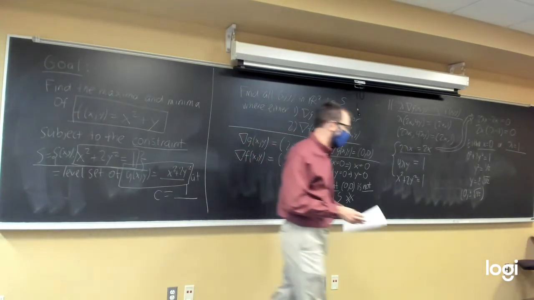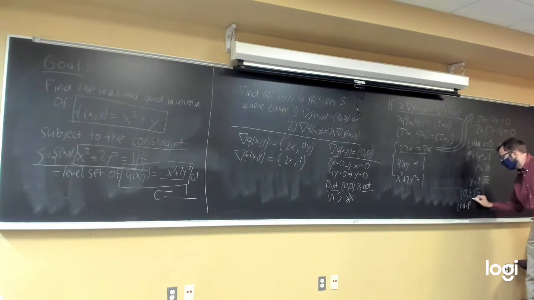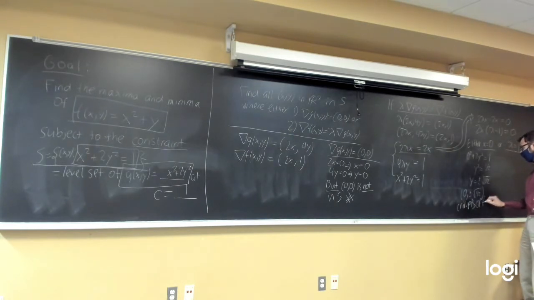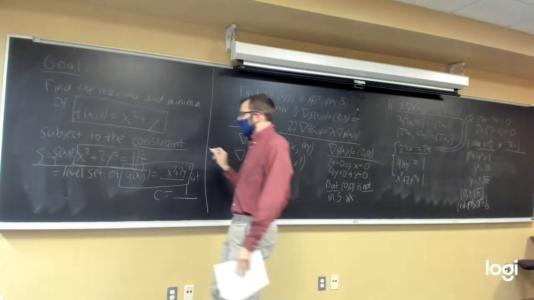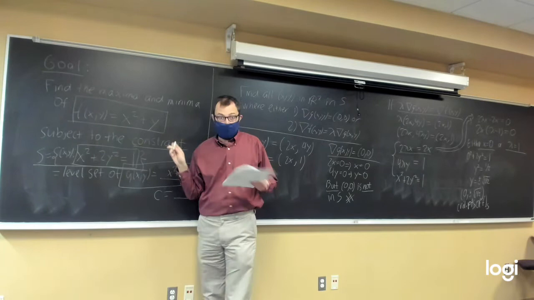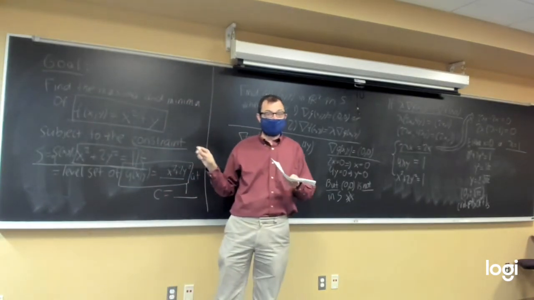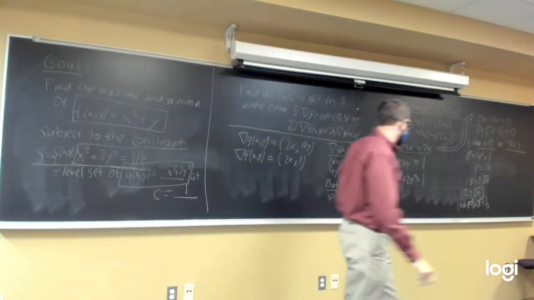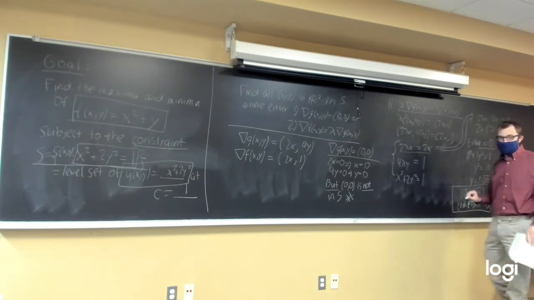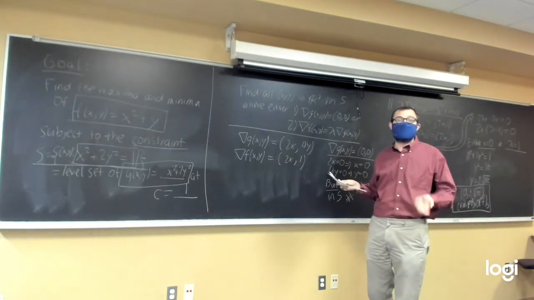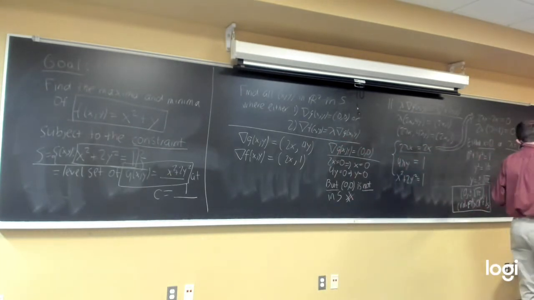And so we're going to call these critical points of the function f restricted to S. They're critical points of f where the only points we're plugging in are points in the set S that satisfy the constraint equation. So I'm going to put a box around these, and these are going to be potential locations of absolute maxima and absolute minima of f on that set S. We have some more that we need to look at.